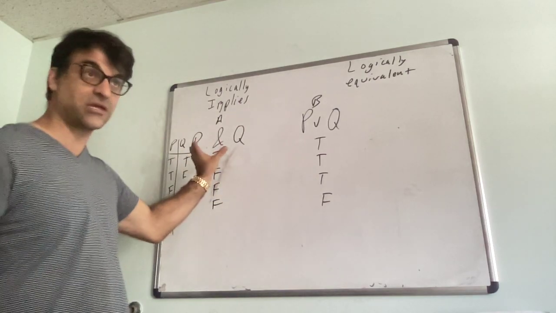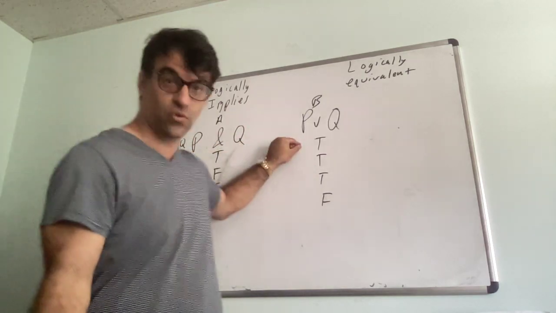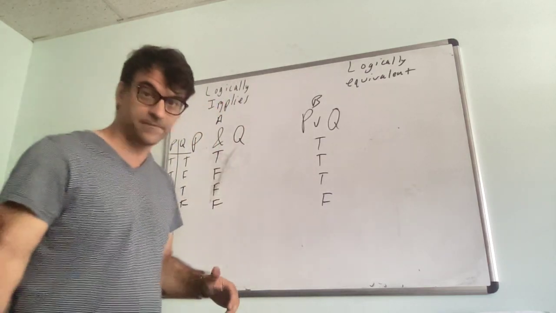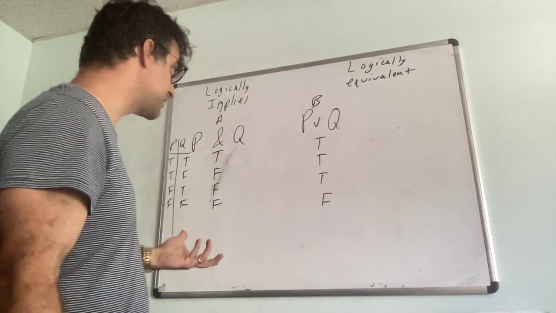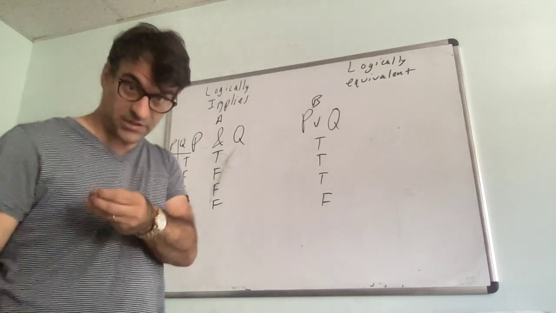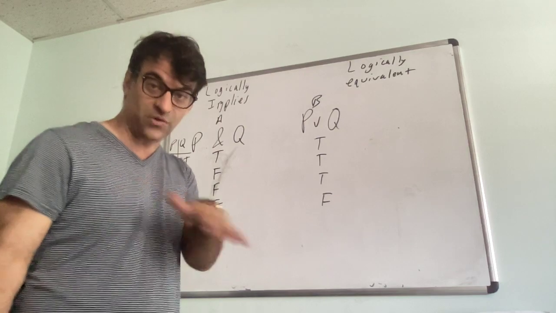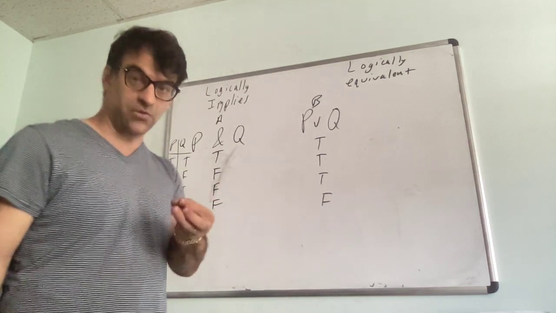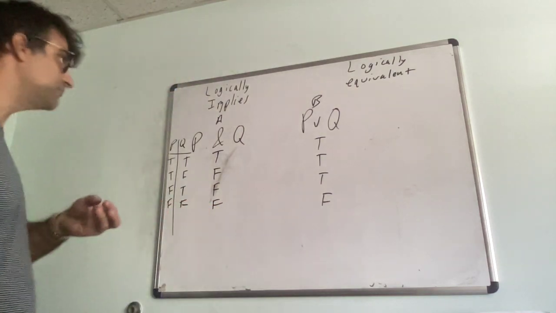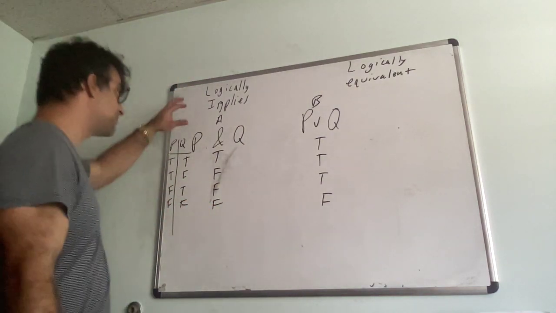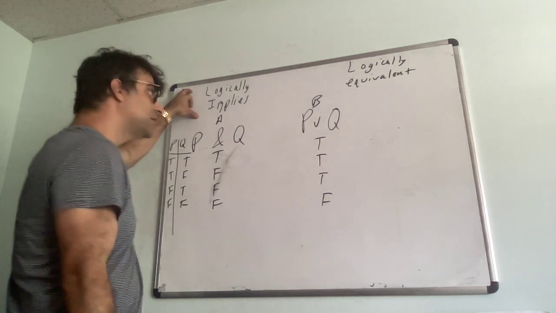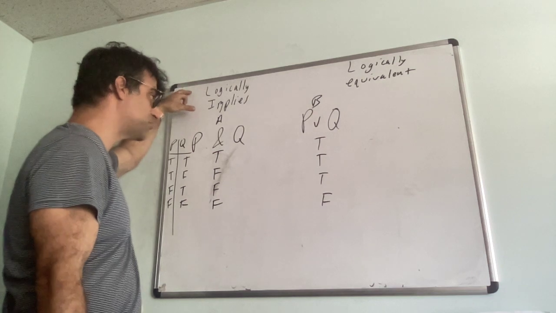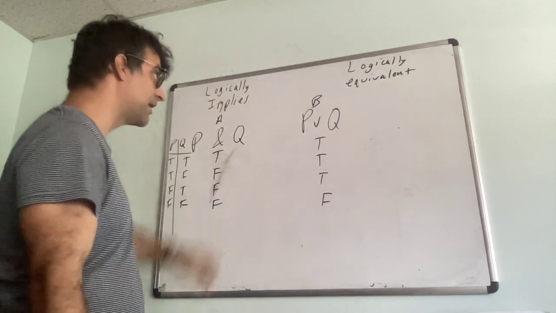Which means if I tell you P and Q are both true, you can deduce P or Q with certainty. Since this is true, this is true. That's the concept of logically implies. Logically equivalent is always having the same truth value, no matter what. So we're going to look at logically implies. Look at this example, talk about the concepts a little more, see how it works, look at our procedure and go from there.